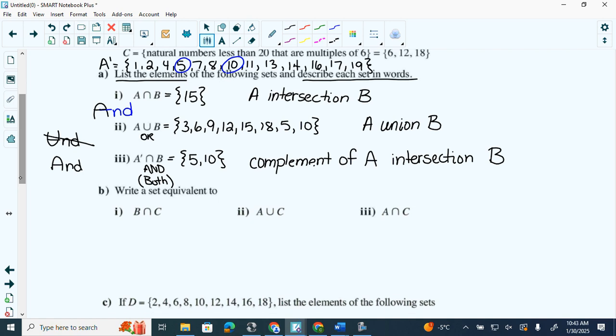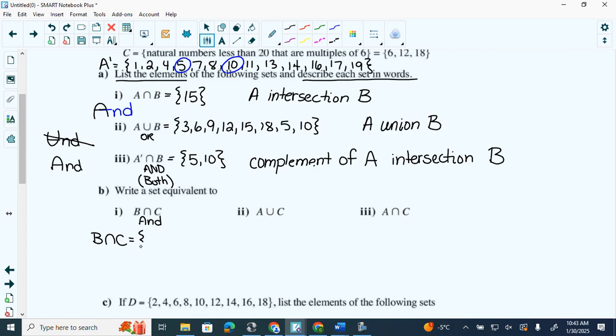So these ones want you to write a set equivalent to. This is just the same thing we did above without the words. So we want the elements in B, what C? And, intersection, right? And it's an "and" because you can write the word and below it, correct? So we'll do this one first, and then I'll let you try 2 and 3. So B intersection, or "and", C.